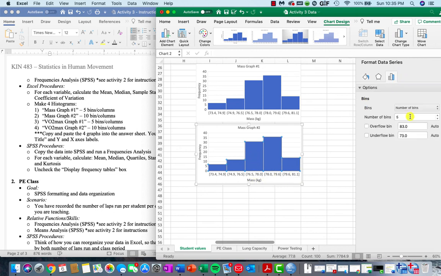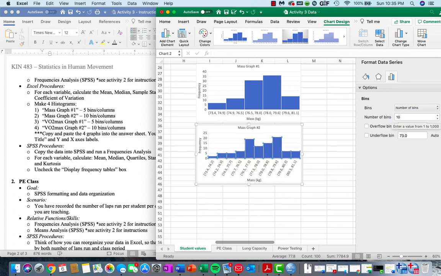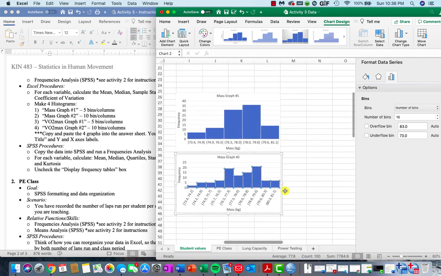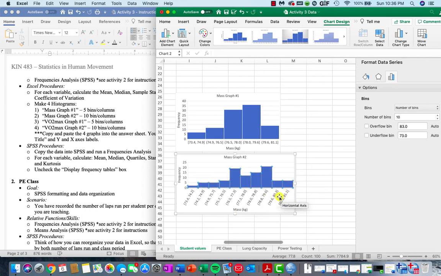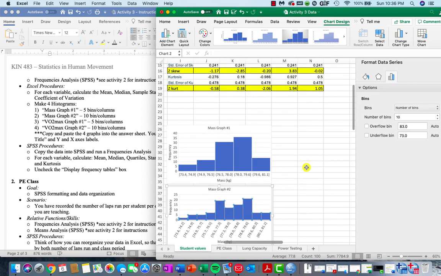And again, it's set number of bins, so we just change it to 10. Voila, donezo. And you don't have to add axes, you don't have to add the titles or anything. Super easy. Okay. If you want, you can reformat or make this graph wider, and that should allow the diagonal axes labels to fix themselves. I really don't care, so if they're diagonal, it's totally fine.